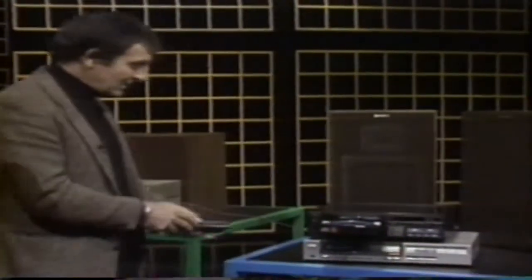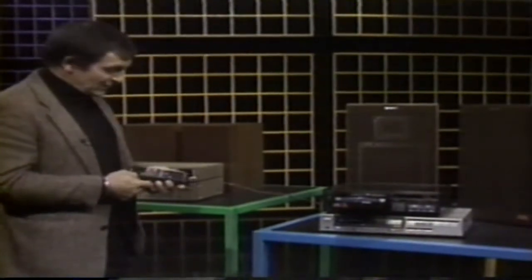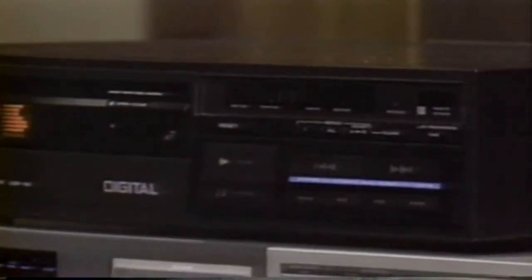And finally, the Sony over here, which has a remote control system where you can play it just like a TV remote control from a distance. So we'll just press in, for instance, track 11 — it comes up on the readout on the front there, then the play button and away it goes. It'll find the track — you'll see it on the digital readout there. Once it finds the track, it comes up and begins.